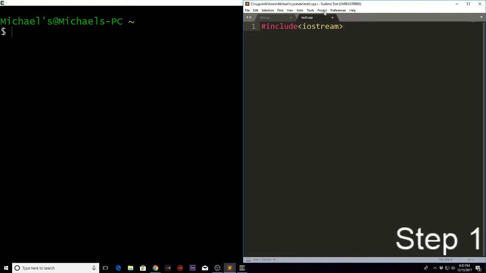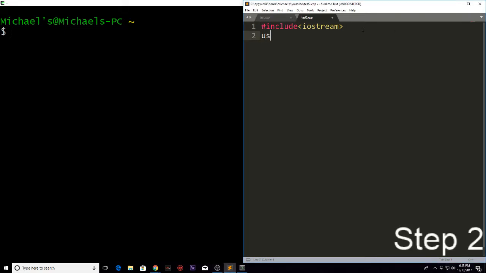To do this, we need the pound symbol in front of this, and that is a preprocessor directive. Now, when the compiler goes to run this, the first thing it looks for is these preprocessor directives. That's going to tell the compiler that, hey, I want to import this certain library from C++. So that'll be our first step. You always want to add this. This is very essential.